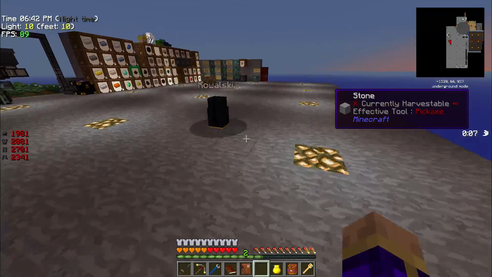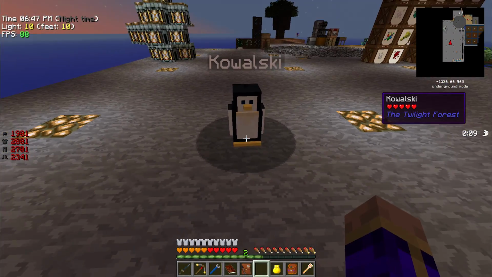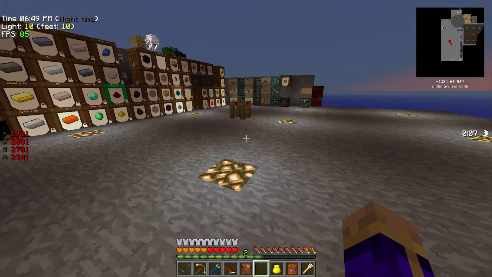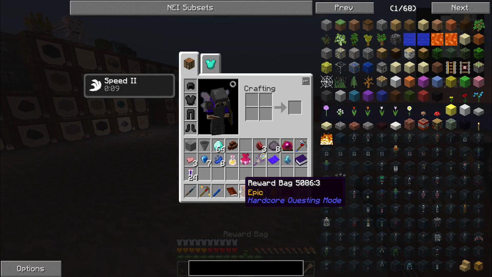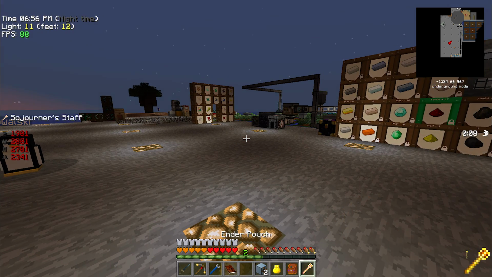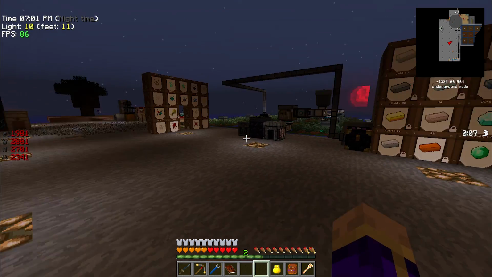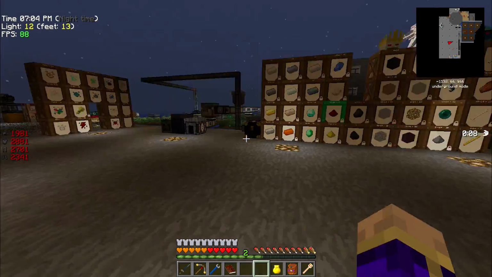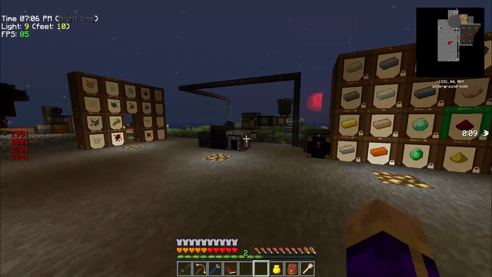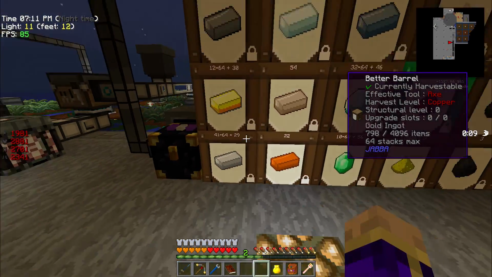Huh. I have a penguin. Okay. Hi, penguin. And an epic reward bag. 2 autonomous activators. Yes, that is a very useful reward that I am very happy to have in my sorting system. I'd sleep through the night if I could, folks, but I am not allowed to in the middle of a blood moon. So what's the plan for the dark matter?